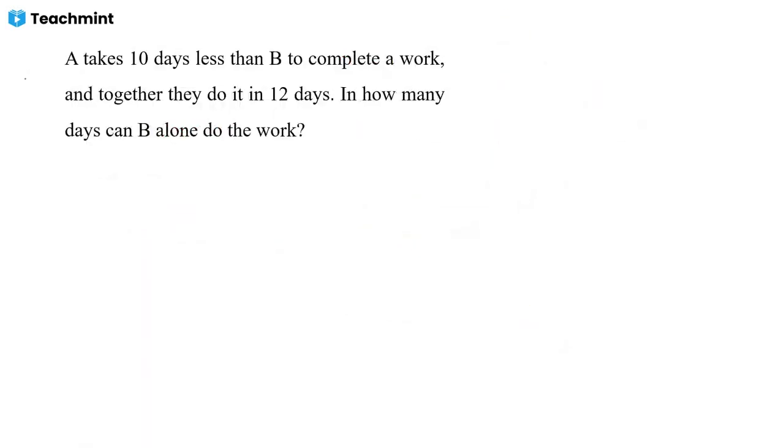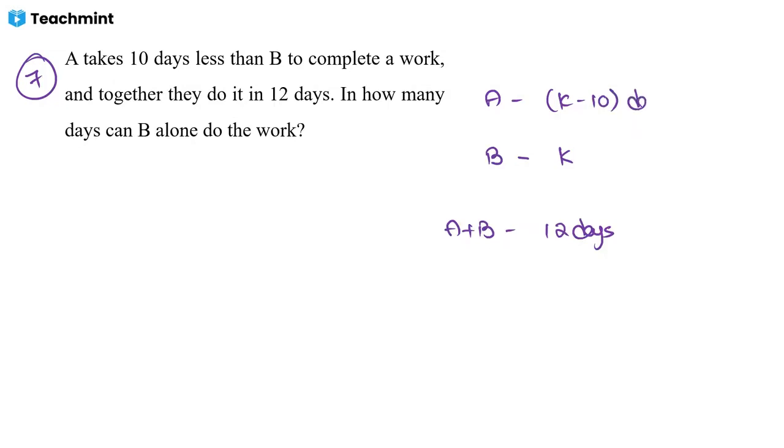Now see the seventh one. A similar question we discussed in the previous session. A and B together take 12 days. A is 10 days less than B. If B is K days, A is K minus 10. Has everyone solved it? I'm just giving the data here. Now they're asking B alone or A alone. B alone means you need to find the K value. This is a fill-in-the-blank type question, so just try to solve this one, my dear friends.